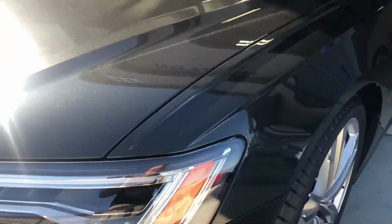And just to go over it, just all how we wrap all the edges in. This car looks fantastic. It's like nothing was even done. All the doors, all the way up under the moldings, into the door. If you're looking for a Clearbrow installation as if nothing is there, then we're your company for that. Nothing is hanging out on this car. Everything looks as if there's nothing on it. And that comes with a lot of dedication and time.